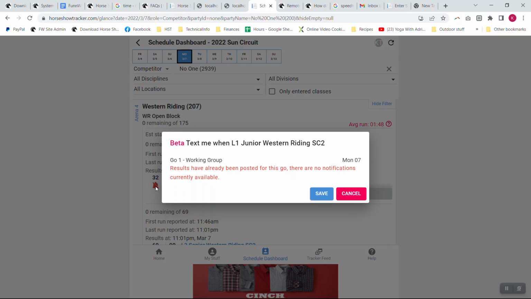When final results are pushed, when there are X number of horses left to run, so in an individually run class that has been drawn, if there are 50 in the class and you're 52, you can say, tell me when 10 have gone in the ring, so that you know, okay, 10 of the class has just gone into the ring. Now I really have to hustle and get myself together because I'm up in 40 horses. Those are notifications.